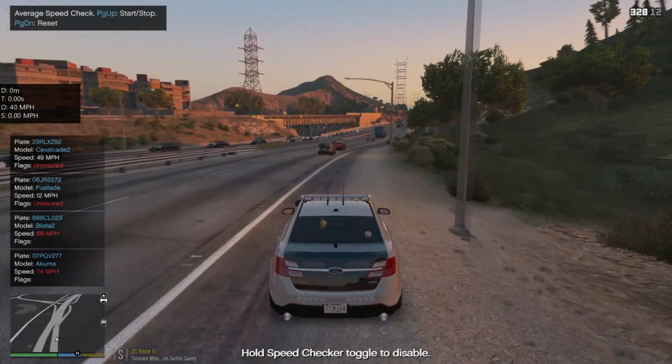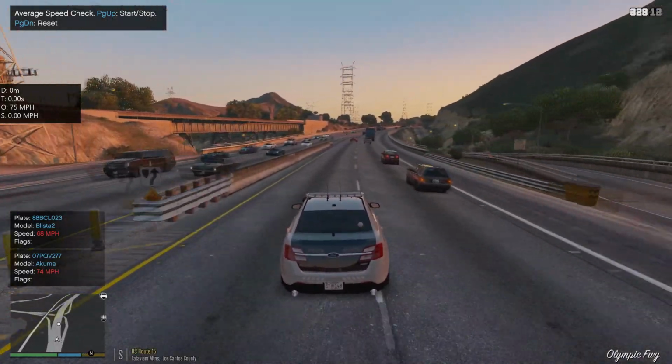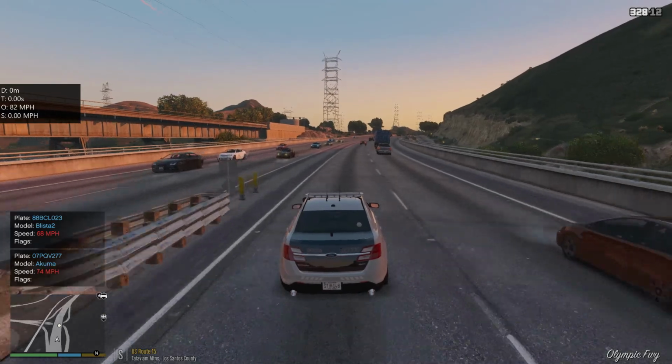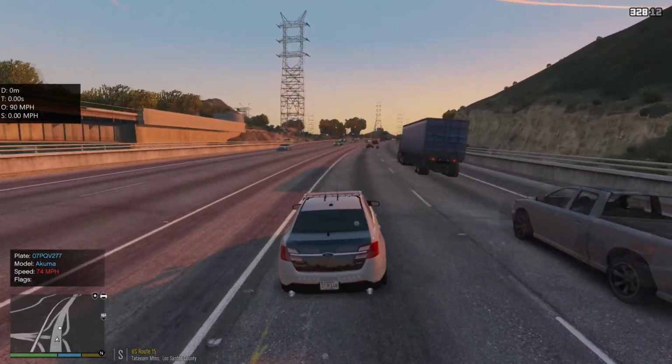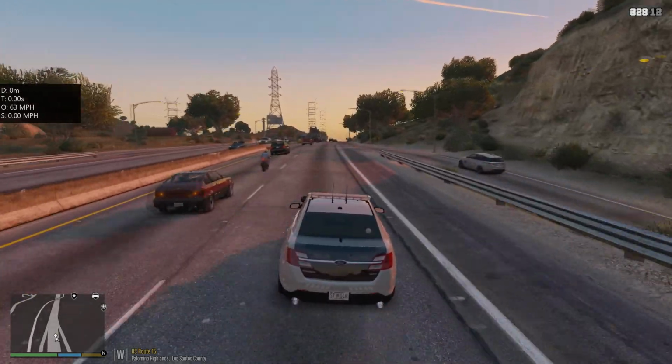Looks like we're gonna have an Akuma. This one's 74. Is gonna be currently right now tailgating. It looks like it's gonna be trying to catch up to the Akuma. It's gonna be this one weaving in between vehicles.